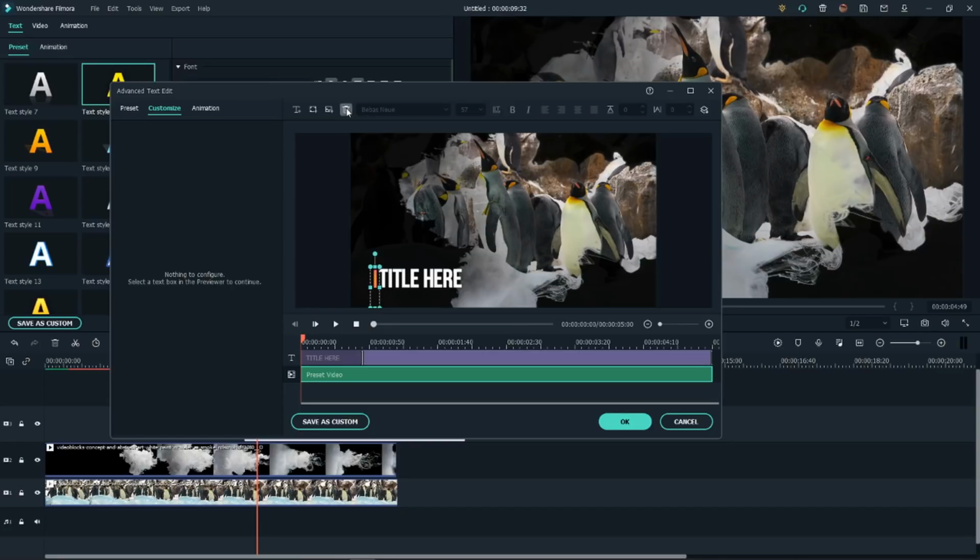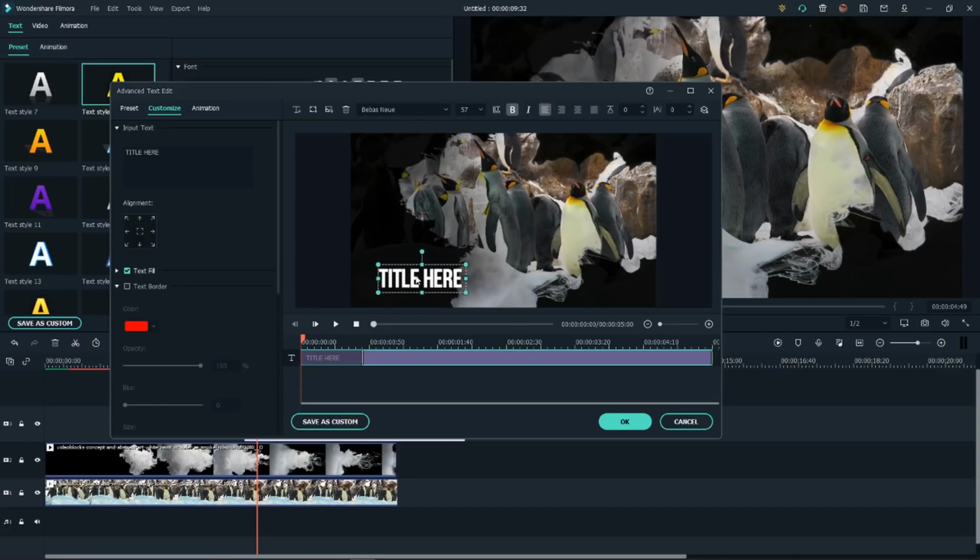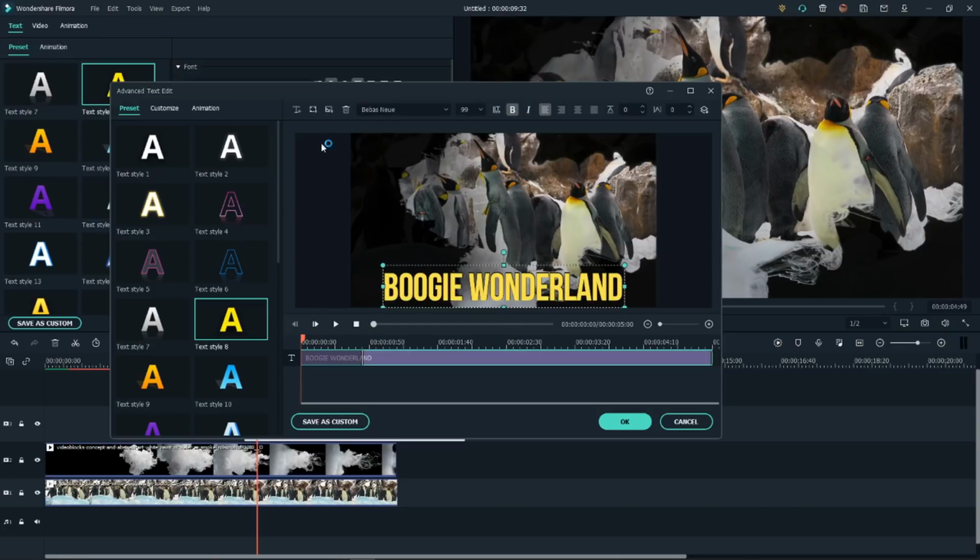This element here, the little bar, we don't need. So we'll go ahead and highlight that and hit that trash can to get it out of here. And again, if you remember the movie, the Boogie Wonderland, there we go. Contrast there, bump it up a little bit. And let's go ahead and change the color preset option there to yellow.